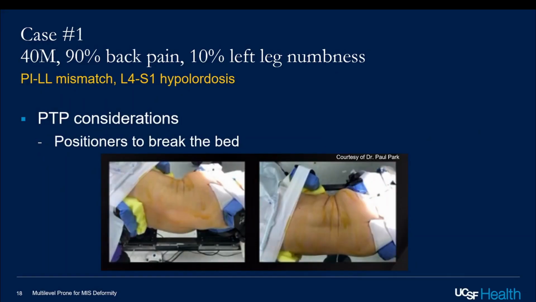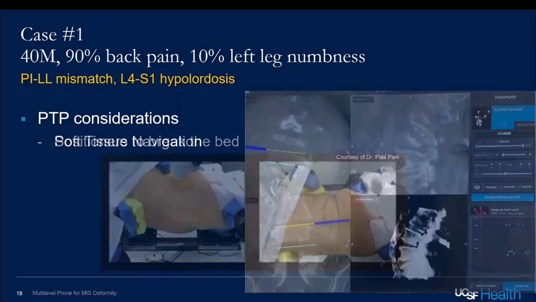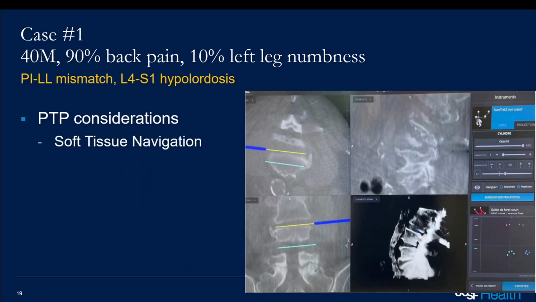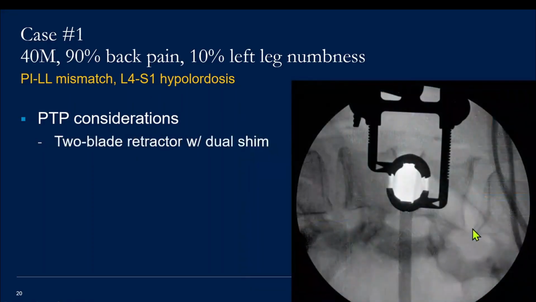One of the tips to avoid that depth of surgical field and to reproduce the breaking of the bed that you have in the lateral trans-psoas is to break the bed using the patient positioners, as you can see here. Another tip to avoid going too anterior in a prone trans-psoas is to use navigation, using navigation for soft tissue purposes. The way I like to use it is I do my spine, put my screws in, and then I use the navigation to figure out where I would dock within the disc space at about a 30-yard line. And then you can get perfect positioning on the disc space.